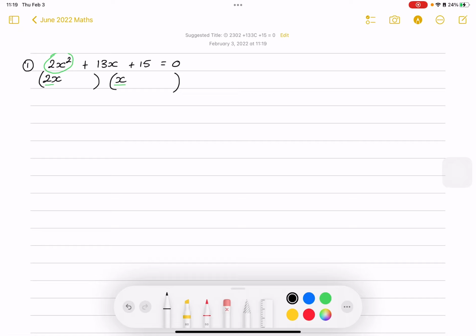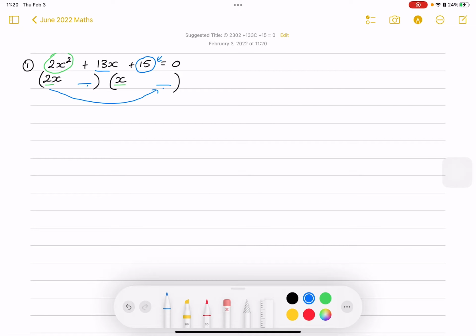So the hard part comes in the other set of numbers now, right? So the last part in these brackets needs to multiply to give 15 and also add to give 13. But remember that this 2x is also going to multiply by that value there. Okay, so we need to account for that value. However, that doesn't change the fact that these two spaces need to multiply to give 15. That will never change, okay? So the first thing we want to do is obtain some values that will multiply to give 15.